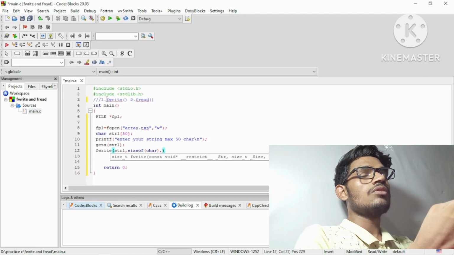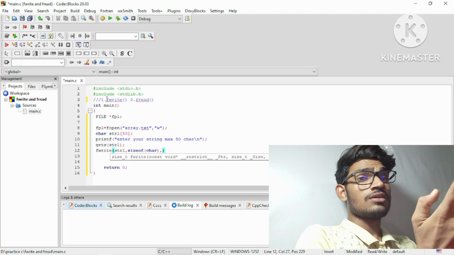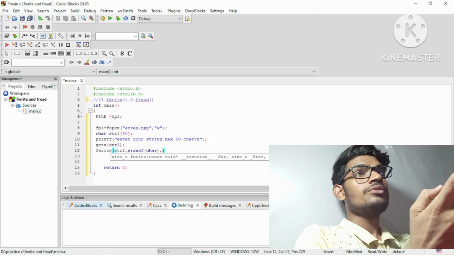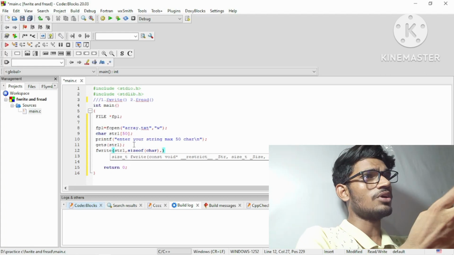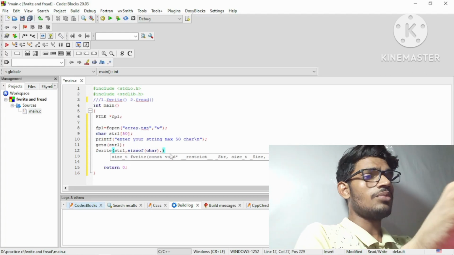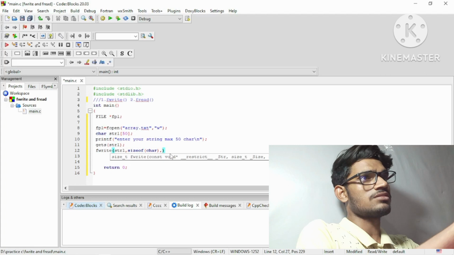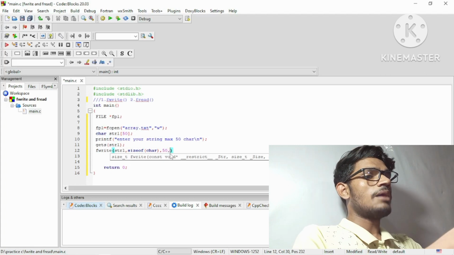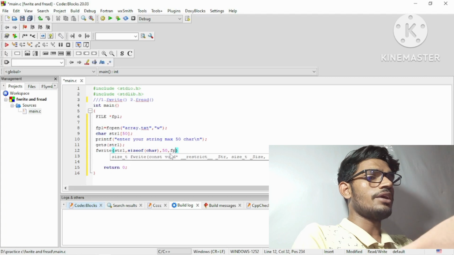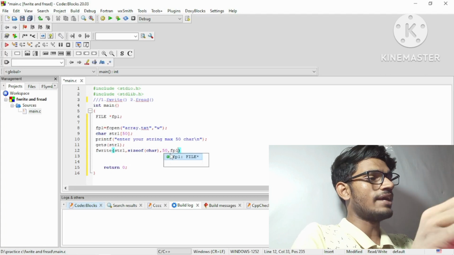Here we can also use 10. At a time we have to get the data from the user side, 50, but we will only pass the 10. But that's why we are going to pass all of this data, that is 50. And then after that, we are going to use fp1, where we are going to write the data.